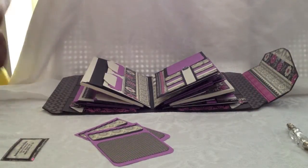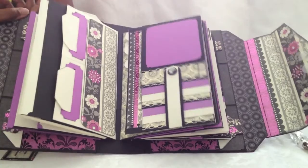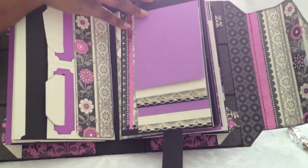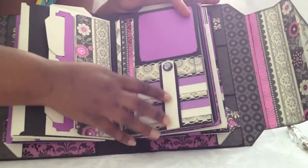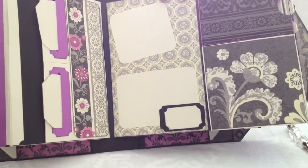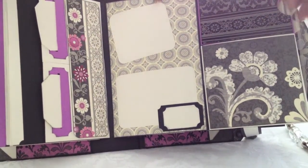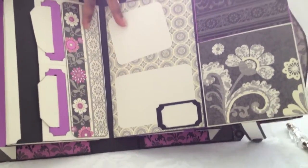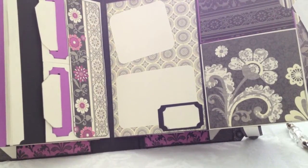Sorry about that, I kind of had a little mishap with my camera. Anyway, as I was saying, she has this great place for a cascading photo mat section where these fold down. These have places for pictures up at the top and at the bottom. It probably holds about 14 pictures in here because I think there are seven mounts, and then it just closes up nicely with a magnet. She also has a photo pocket here, and I put a cute little tag made with the envelope punch — thank you very much, Kathy, for showing us how to do that.